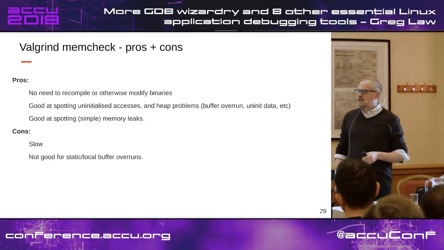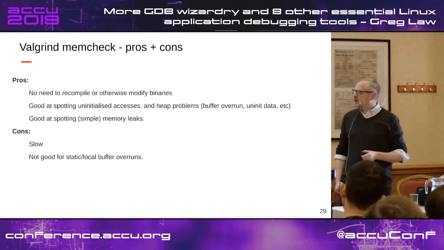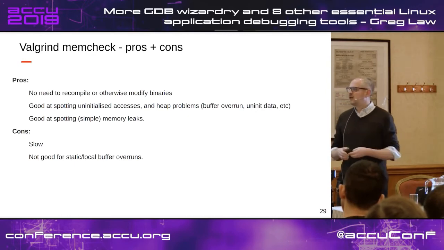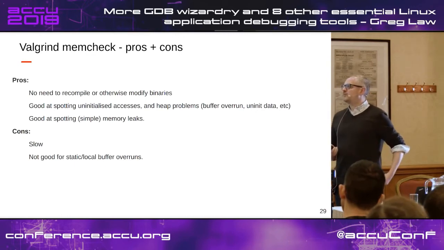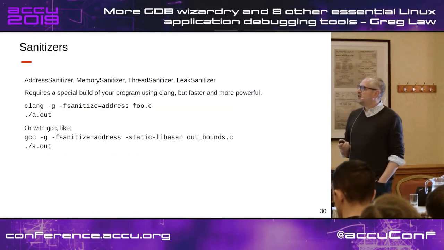The tricky memory leaks are things like when you've got a reference count that doesn't decrement when it should, right? I think these tools don't really help you with that, because I know where I allocated from, and the question is, why didn't it free? It should free here. That's where you can combine this kind of stuff with reversible debugging, and you can start to track through how that happened. I might get to that if we get time. It is, as I said, quite slow, and static local buffer overruns not so good.